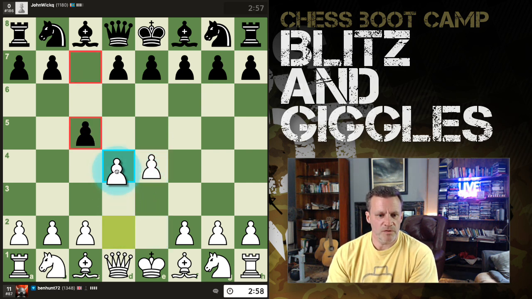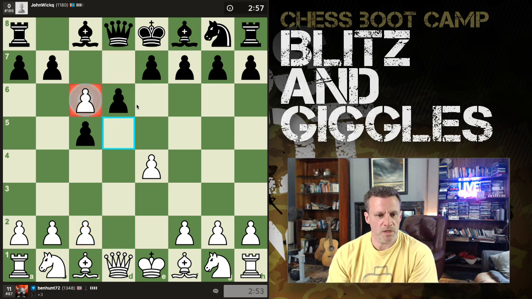Ten minutes left of the arena. We're facing 1180, and I think I will just push and win a knight for free. Hooray! That'll do me.